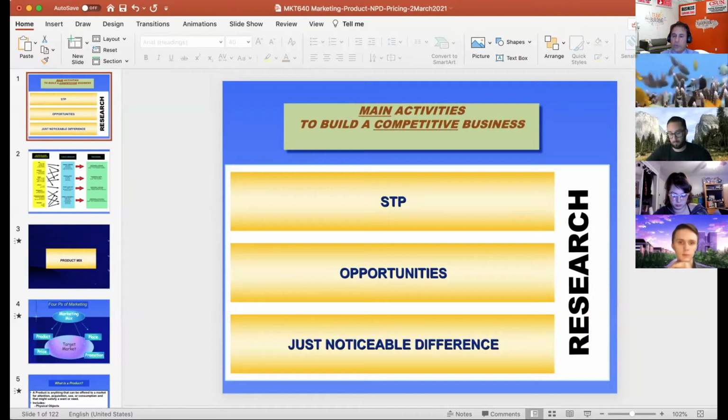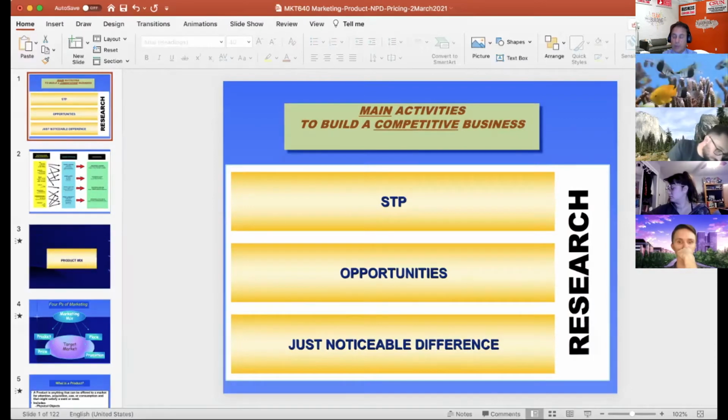So just to recap, last time we were talking about segmentation, targeting, and positioning. Be careful, because in today's presentation they always mentioned the demographics. But when you talk about a target, there is more than just their age and their gender. There are many other characteristics.